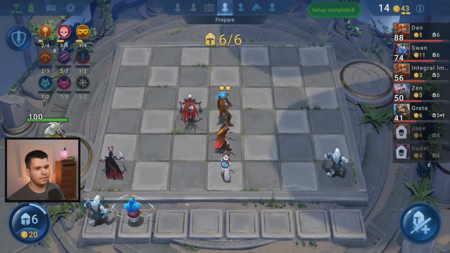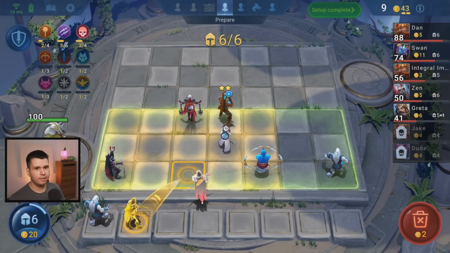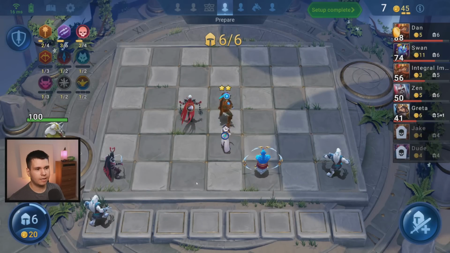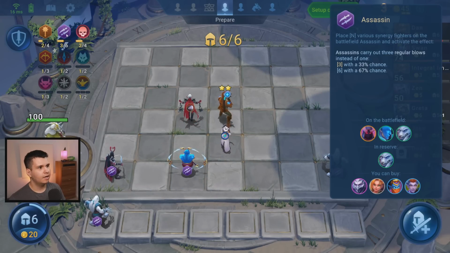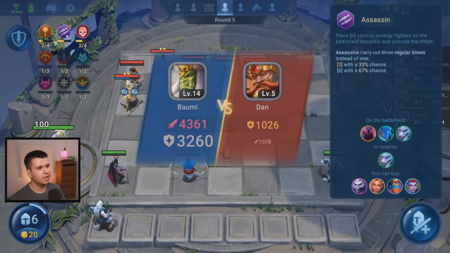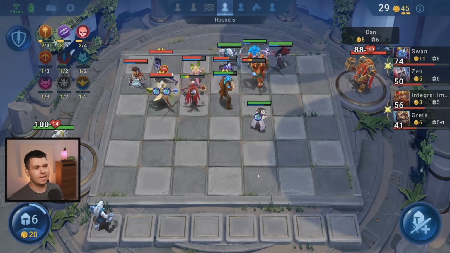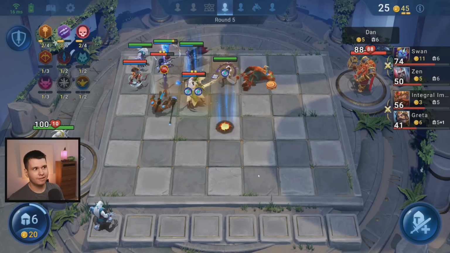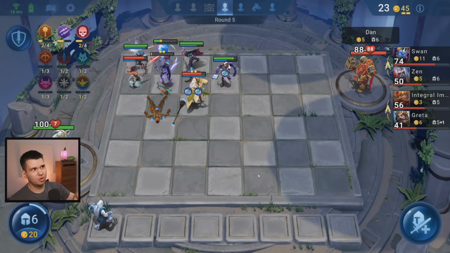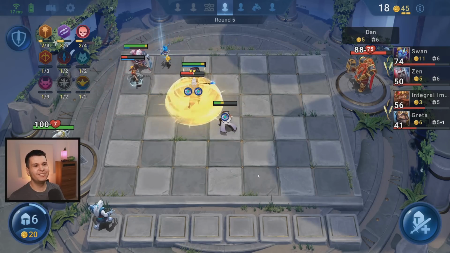All right, so we put this guy down, that's an assassin, then we put this guy down, that's another assassin. I'm a pretty big fan of assassins, because they have a really strong synergy effect. If you check out here, assassins carry out 3 regular blows instead of 1, with a 33% chance or with a 67% chance. So once we have 6 assassins, assassins will attack 3 times every, like, 2 out of 3 attacks. It's crazy. They just do so much damage.